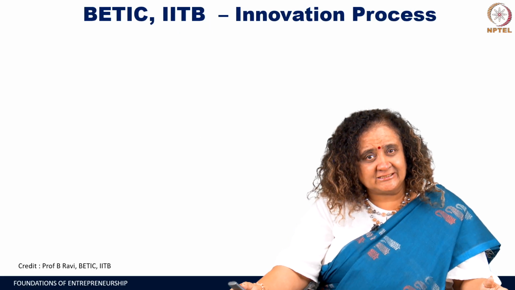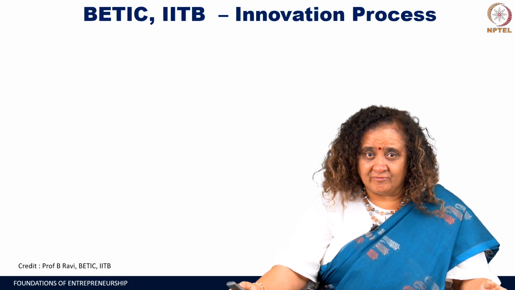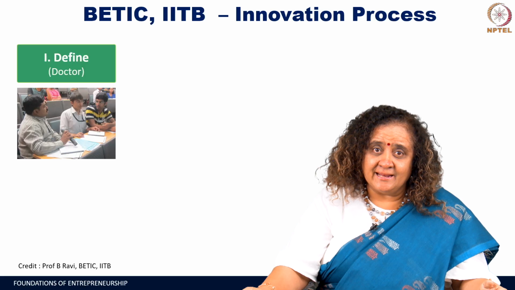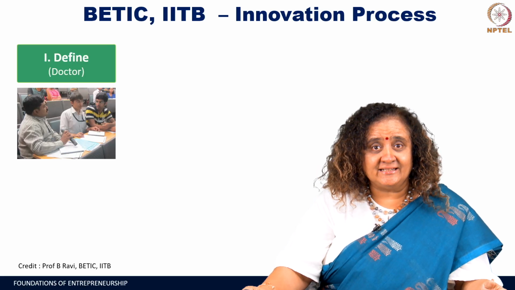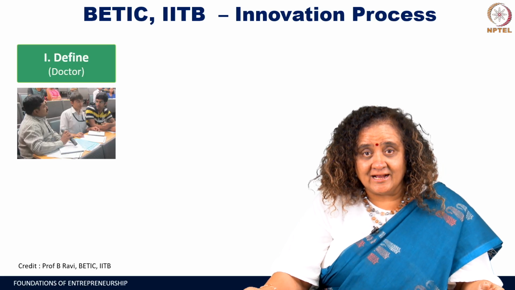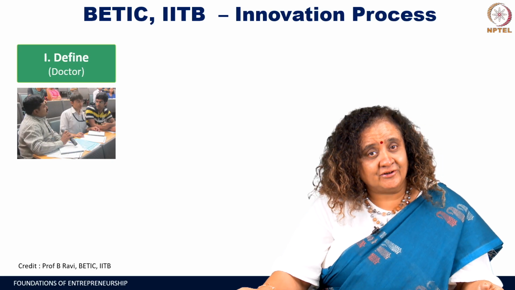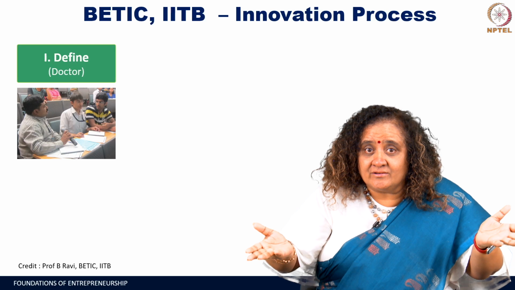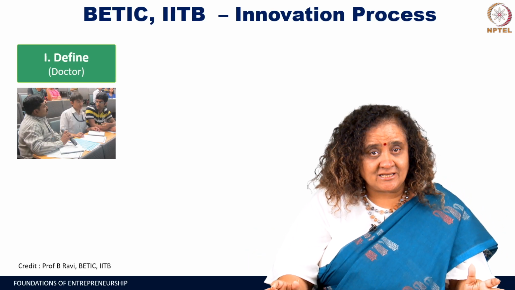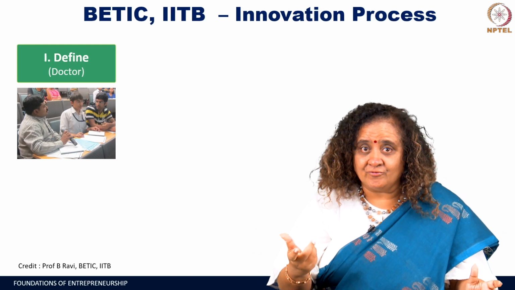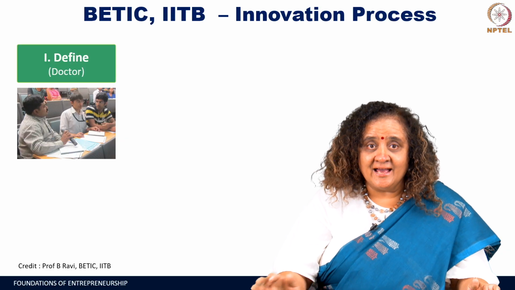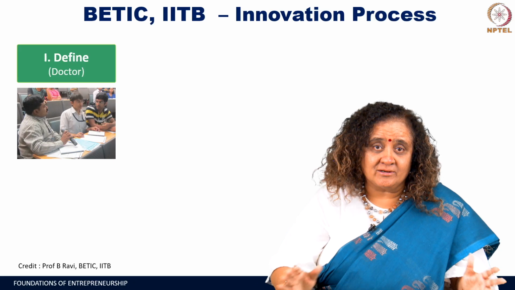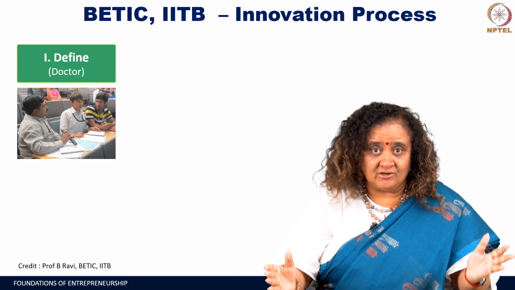So, the innovation process, there are 4 steps in this innovation process. The first step is called define, and in Betic the definition is very clear. Who defines the problem is very clear, and as you can see, under the word define is a bracket which says doctor. In this picture that you see, there's a doctor who's got the microphone in his hand, and he is articulating what is the problem that is being faced by doctors or patients in a particular situation.